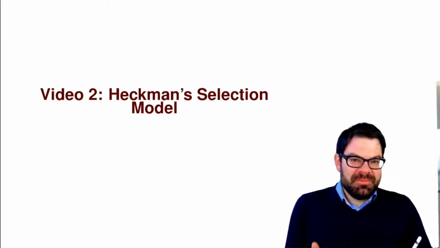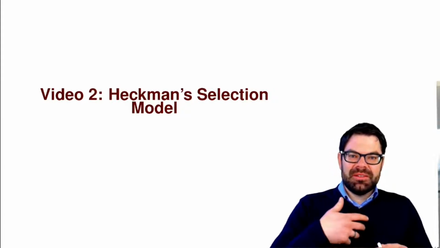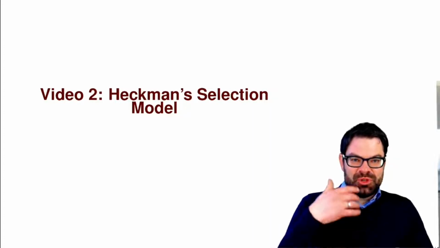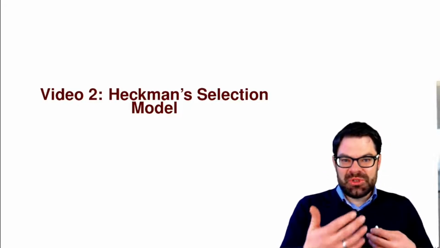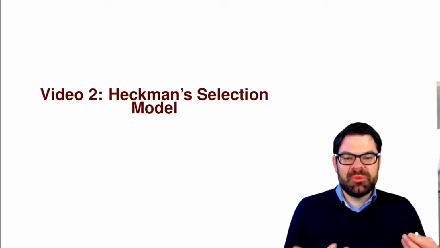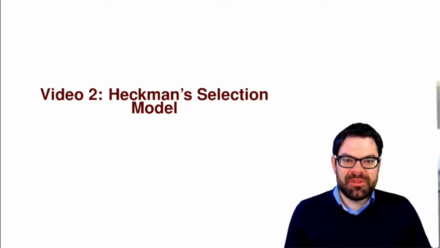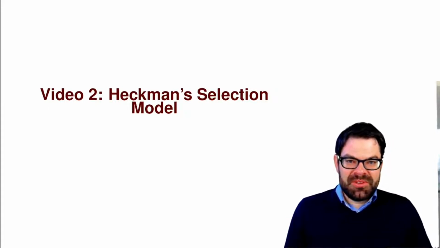And what that means for us as researchers is that if we compare the units that have chosen the treatment and those that have not chosen the treatment, there are unobserved differences between those two groups, and that's called selection bias. Then the question comes, well, how can we solve this problem of selection bias? And one step along the way is Heckman's selection model, which was one of the first rigorous and actually ingenious ways of solving the problem of selection bias.